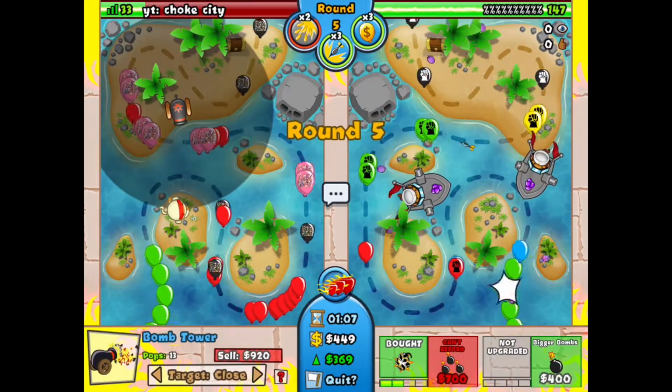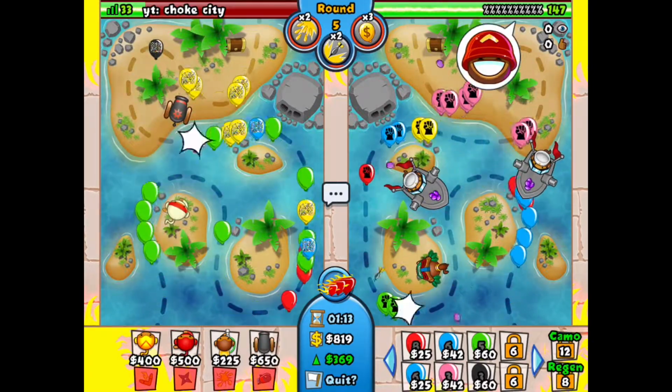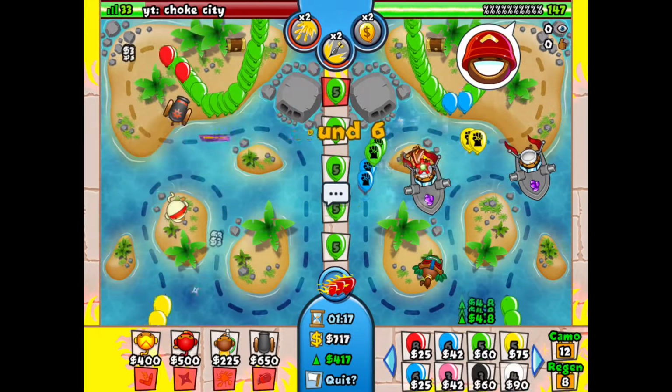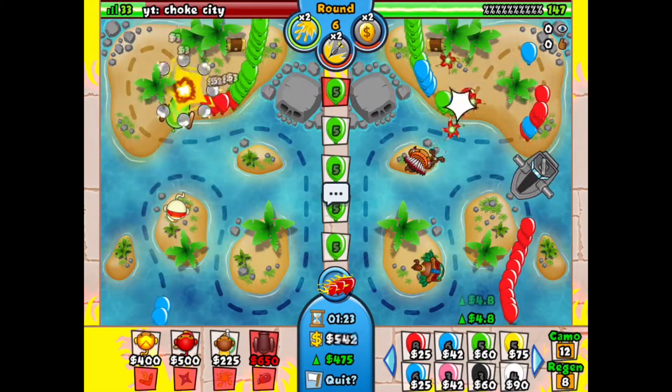We dead? No, we're fine. I'm gonna boost that though, because I think my ninja is gonna get overwhelmed. Yeah, he's happy because he knows. I'm gonna use my rubber to gold here because I need to get some money ASAP. Come on, give me money, give me money, give me money.